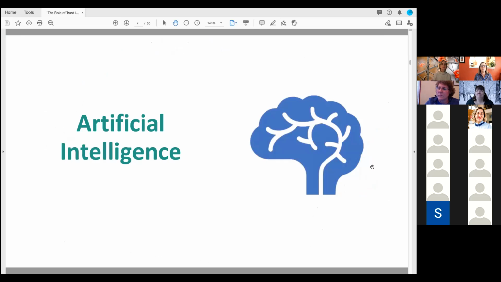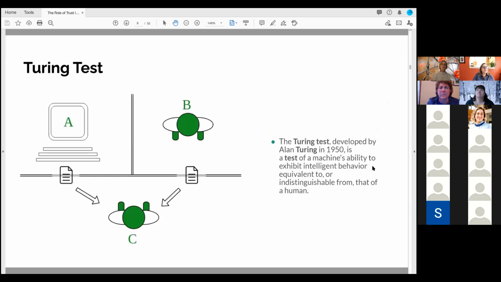Artificial intelligence originally was thought of as, how can we develop an intelligence like a person, but in a machine? Next slide. And the best way to describe it, for those who don't know, is the Turing Test. So many of you probably heard of Alan Turing. Many people say he's the inventor of computing machines. And he had this really wonderful test, which I love because it's so simple.